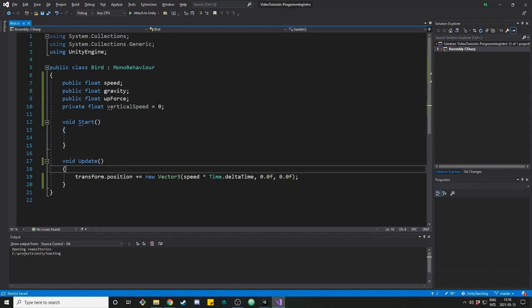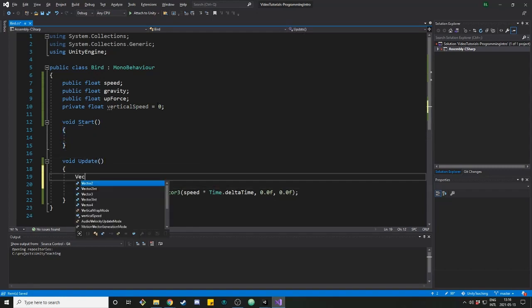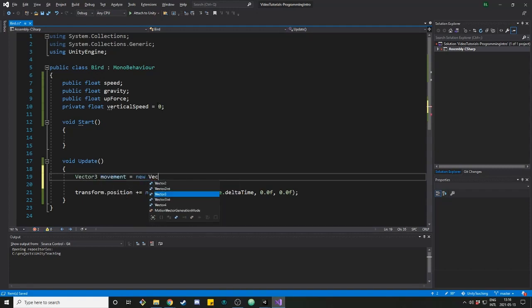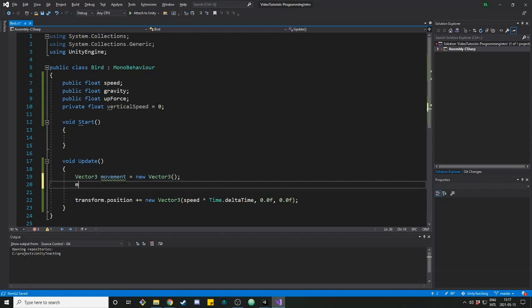Alright, now in update it will make sense for us to create a local variable movement of type vector3 to assemble the movement that we now need to do before we apply it to transform.position. So movement.x, we already know this is going to be speed multiplied by time.delta time.